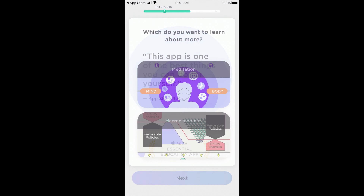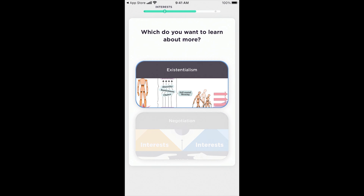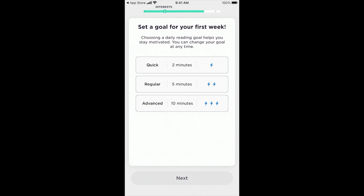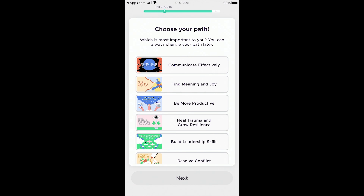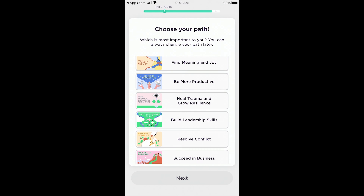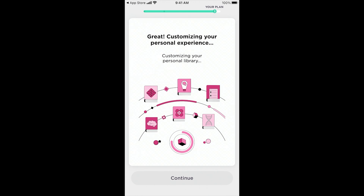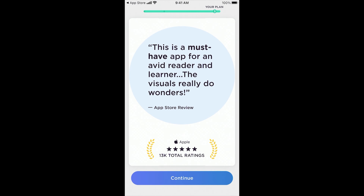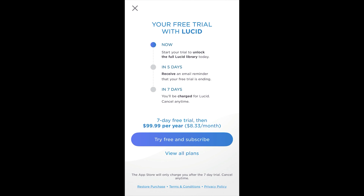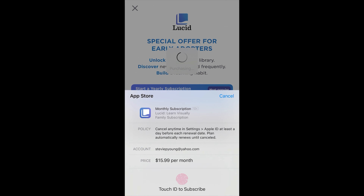They're also trying to get intel from users through the questionnaire. Then comes enable notifications, and I love the animation here — it makes the app feel more sophisticated. There's more social proof showing 13,000 total ratings. Then boom, they hit you with an offer. You can see all plans: the yearly plan comes with a one-week trial, while the monthly plan doesn't come with a trial.